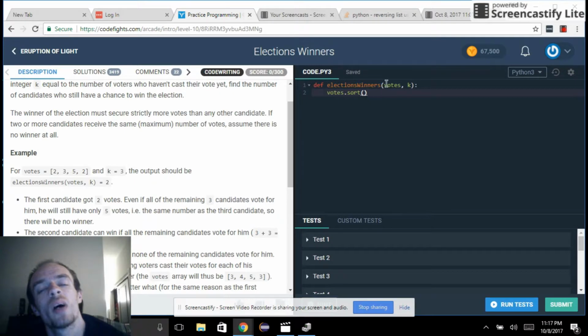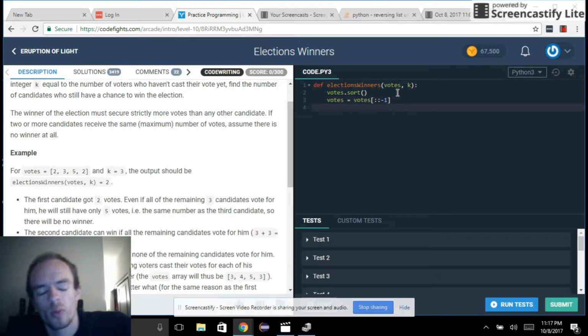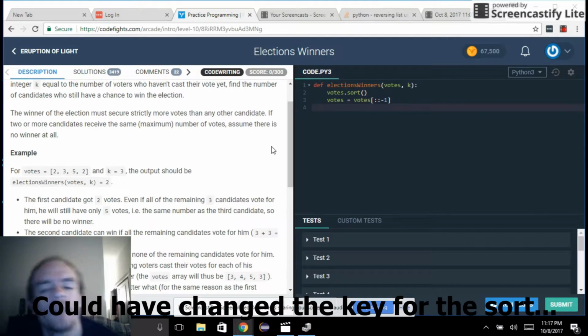Yeah, I kind of do want to reverse how it's sorted. So we want the winner in the front.